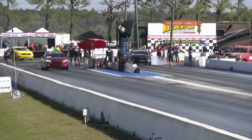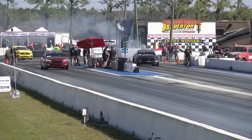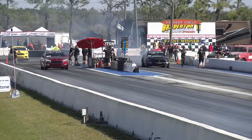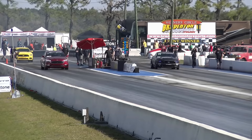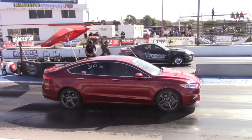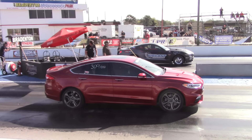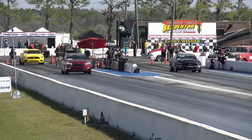This is going to be interesting. Soto Longo is in a brand new Ford Fusion Sport. As best I know, this car is largely stock. It has a 2.7 liter EcoBoost in it. It qualified at 13.17. Brad Gussler qualified at 10.83. Seems like it's going to be a stop-up run for Gussler. But if Gussler has any sort of a problem, Marcelino's car is quick enough that it may close the gap.